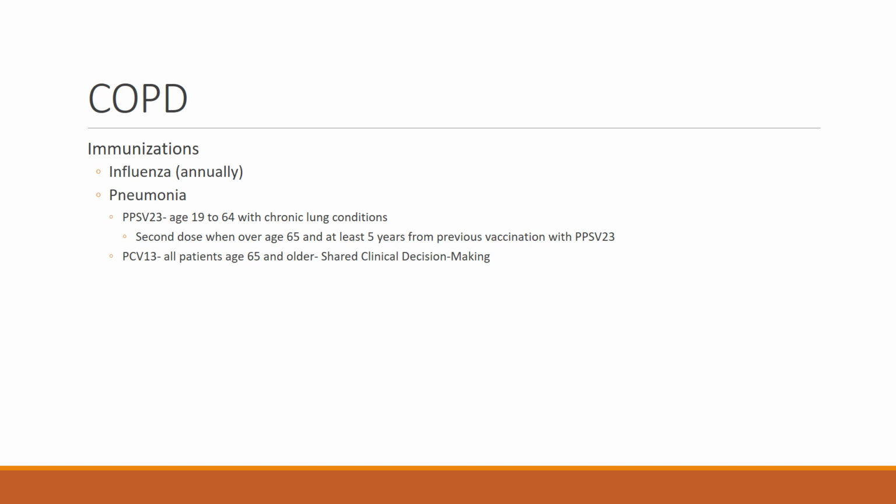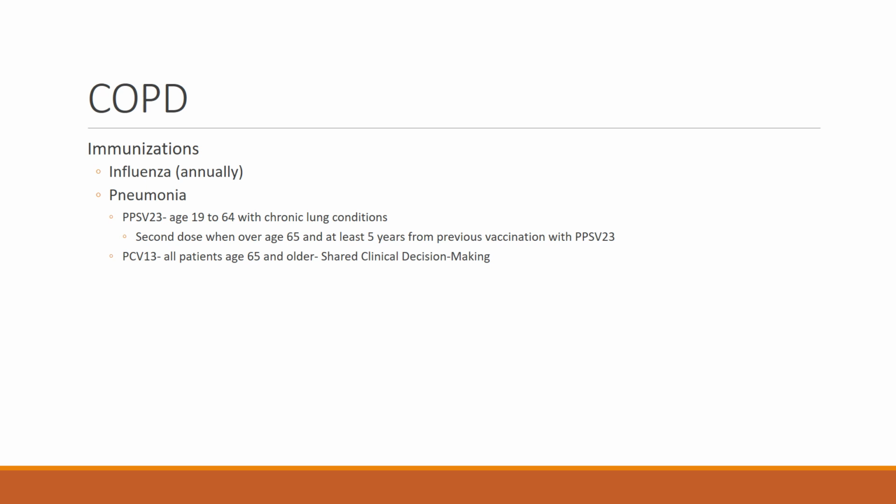Every patient should receive the influenza vaccine, and it should be the inactivated. We're moving to the quadrivalent vaccines, and also, our patients who are over the age of 65 should be receiving the high dose, the flu high dose vaccine that is given intramuscularly.